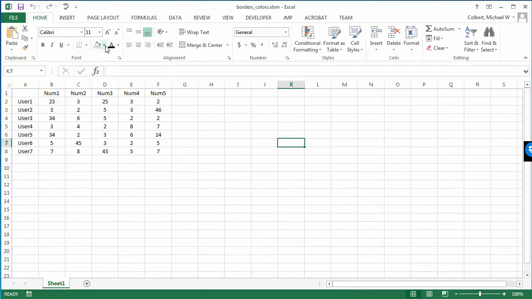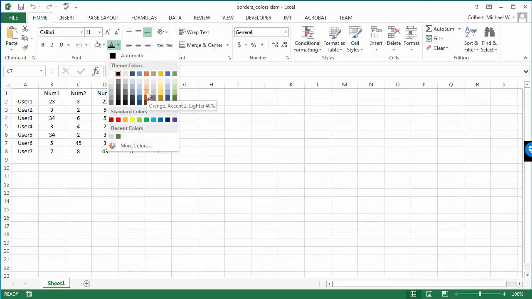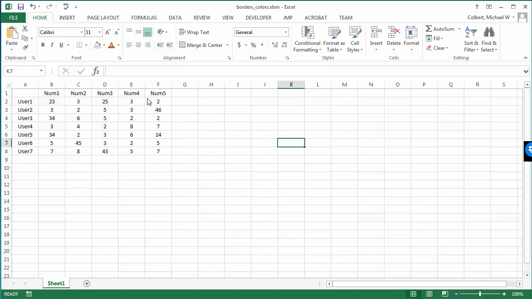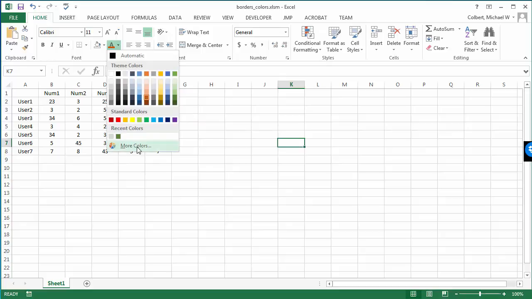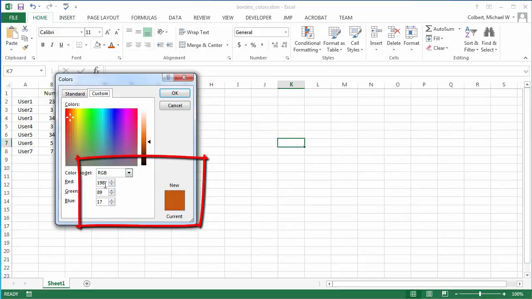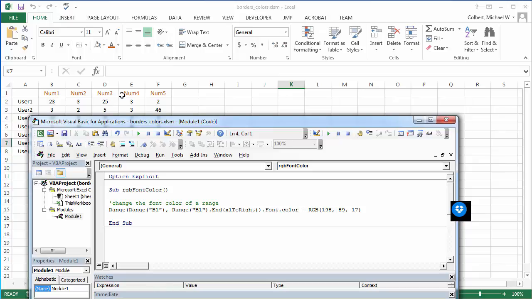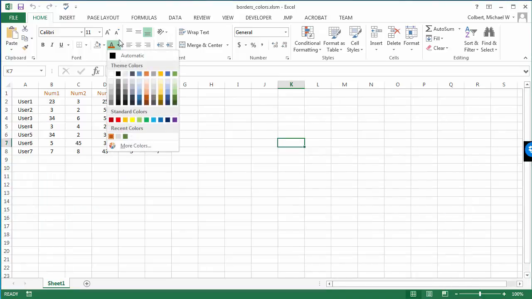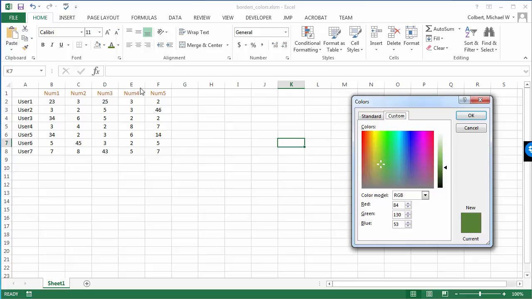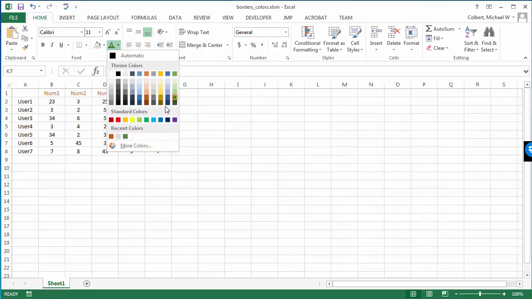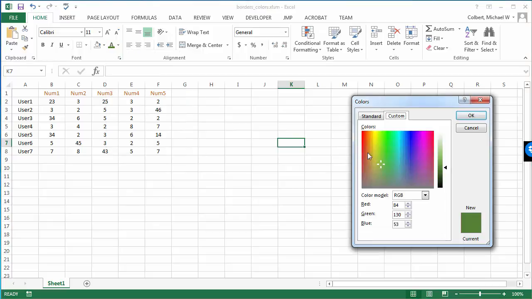If you like these colors, if you select one, and then go to more colors, the color you selected is here, and you can see the RGB value. It will change those colors. If I wanted a different color, I can select it. And then if I go to more colors, I can see the RGB value. So for these really common colors that we use, that's an easy way to see the RGB values. From in here, I can pick, you know, I like this shade of blue. Here's the RGB value. I like this shade of whatever, purple, pink. Here's the RGB value. So it's a way to get the values.